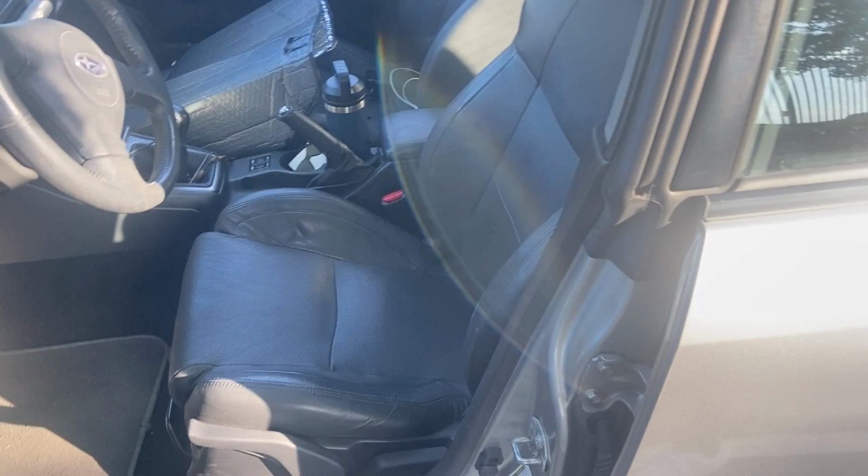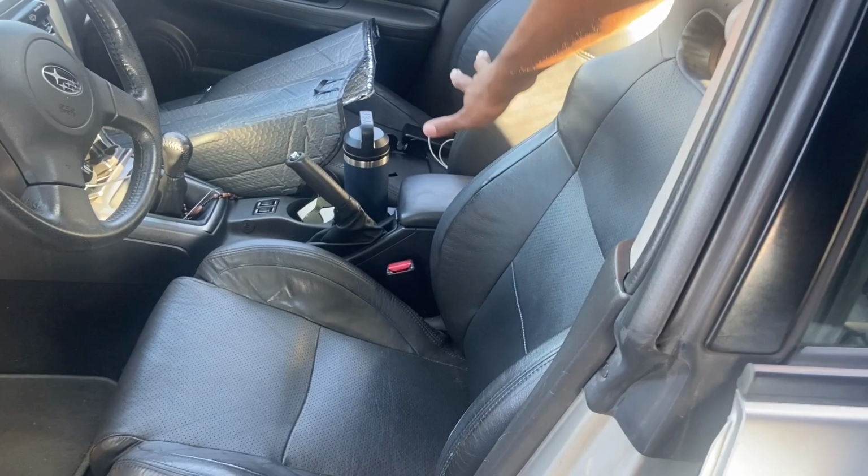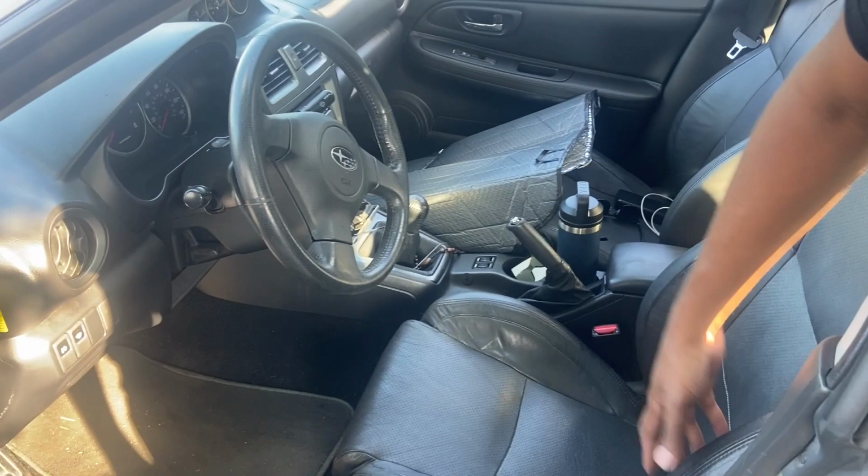Oh, trust me, I know. Yeah, you're a big guy, so you fit, ish. Fronts are factory bucket seat style. They're not the best comfortable seat, but they work for what they are. They're not electric, they're heated, which is nice in the winter times.